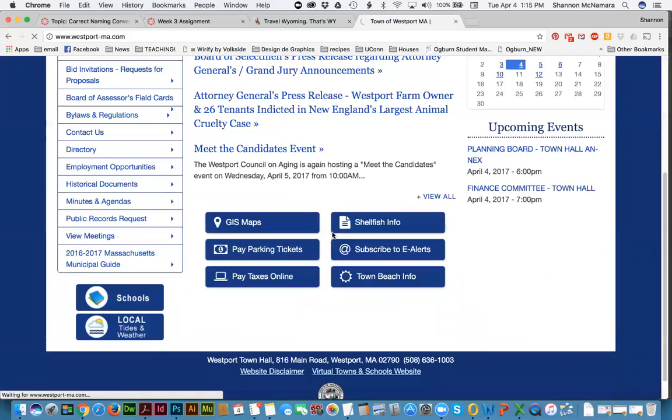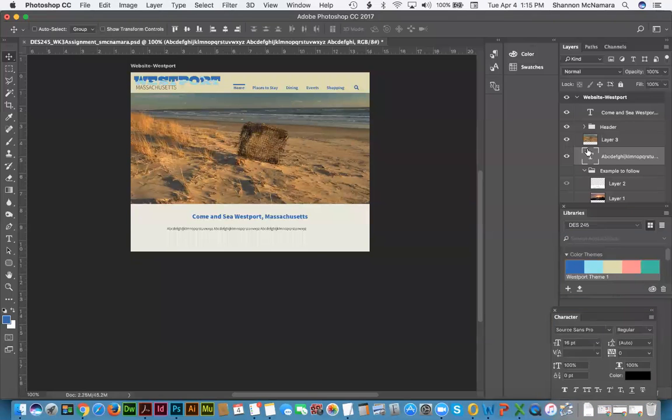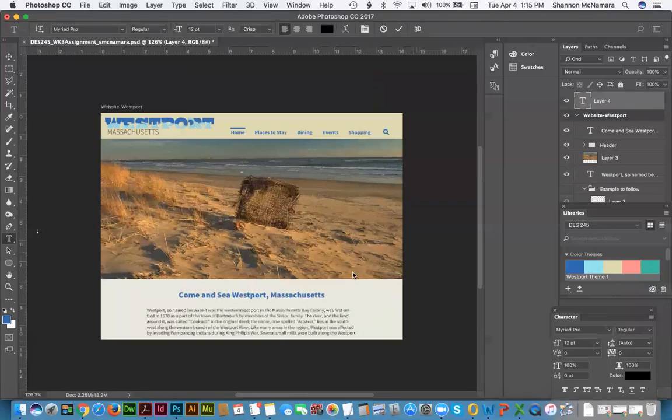Maybe the history of the town. There we go. I'll copy this paragraph because I don't need to write my own information. There we go. It's all starting to come together.